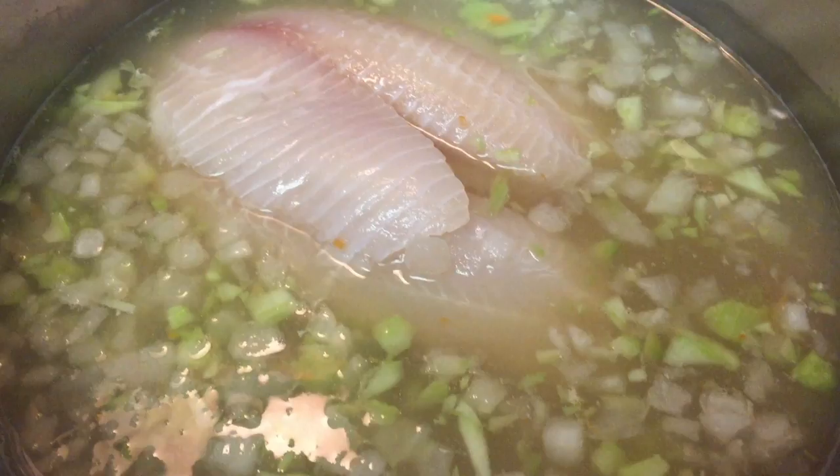You can see that I've combined the raw fish. I also have in there finely diced celery, onions, and carrots. And then the next thing you want to do is while this is on the stove, go ahead and get some rice cooking on the side — maybe in the microwave, a rice cooker, or on top of the stove — because you're going to pour this over a bed of rice.